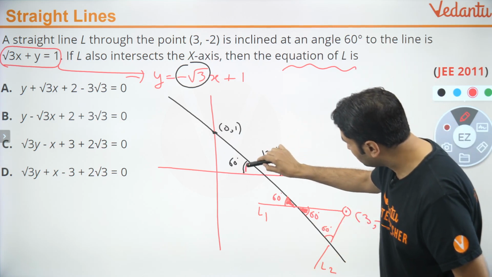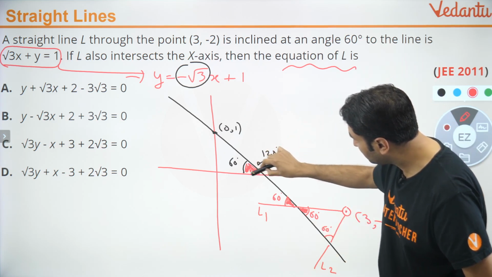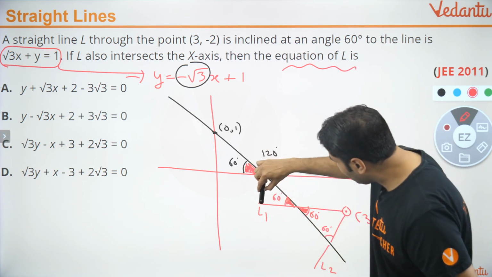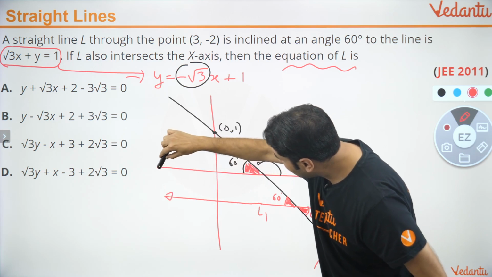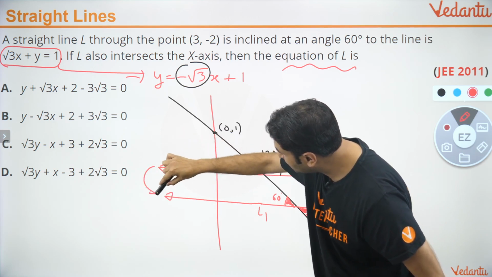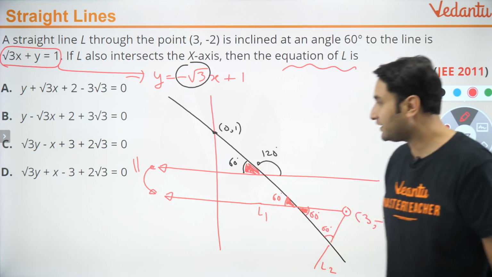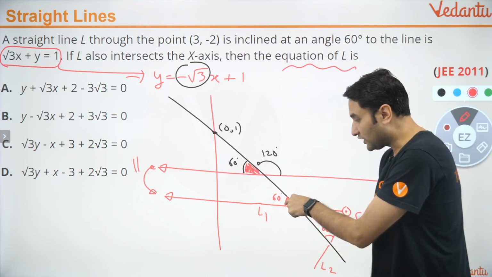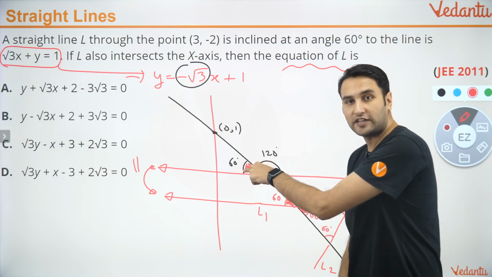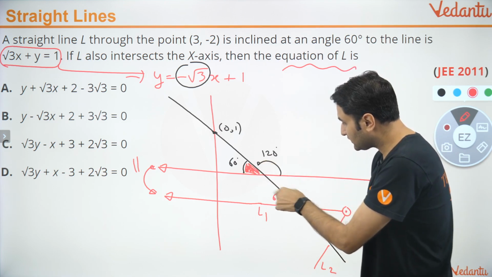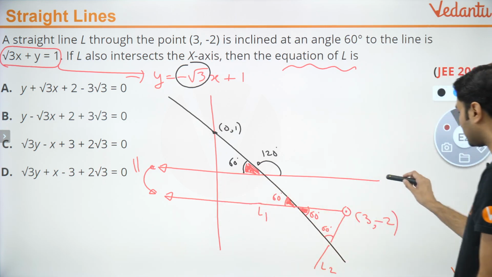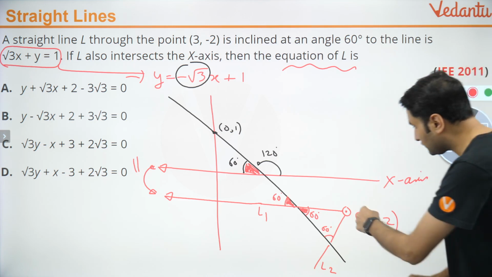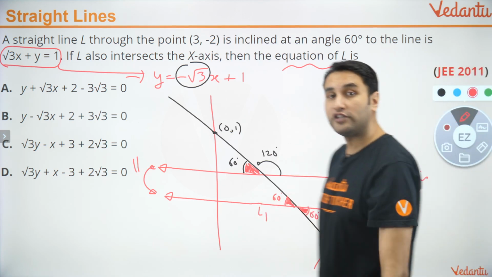Now this angle is what? 60 degree. So this is 60, this is 60. Awesome. It means that this line is actually parallel to this line. These two lines become what? Parallel lines. Arey wah. Because see, 60 degree given to you, vertically opposite angle 60 degree. This 60 degree was given to you. This 60, this 60. It means these two red lines are parallel, which is x-axis. This is your x-axis, right? It means one of the lines is horizontal.